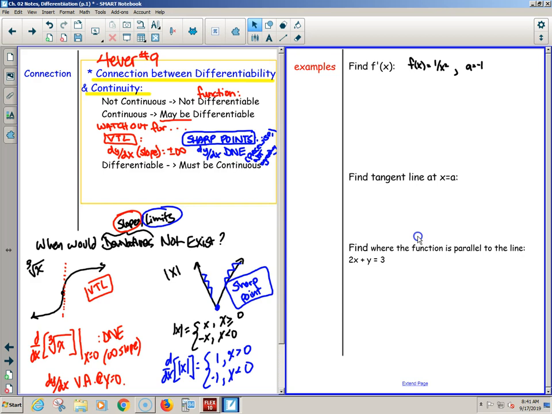And hold on, when this one says find f prime of x, can I go do the f prime of a definitions? We have two different forever cards, right? We have the f prime of x one, and then we have the f prime of a. Can I do straight to f prime of a if they tell me that? No. Okay, so the only thing that you can ask yourself is, do I want to do the h or the delta x? And the answer is h. So the limit as h goes to 0 of 1 over. How are we doing it plugging in, guys?